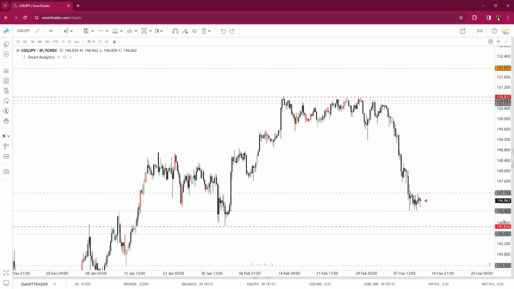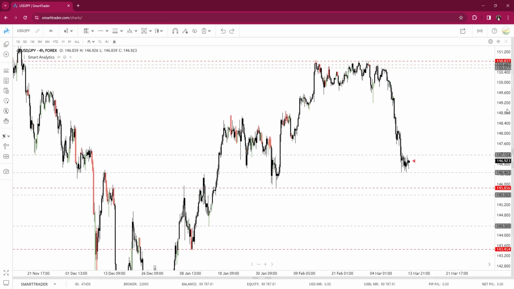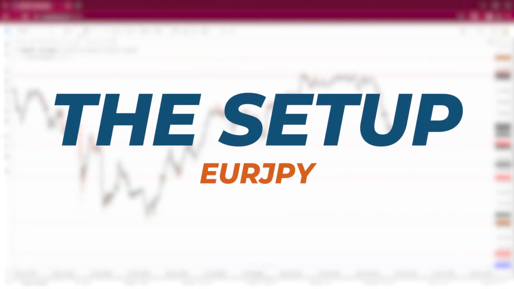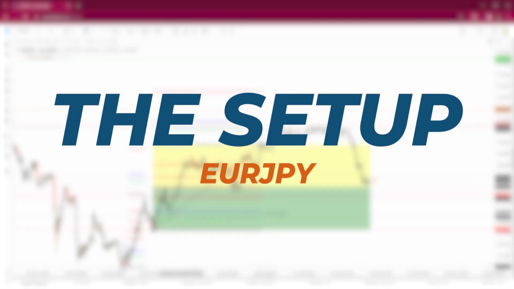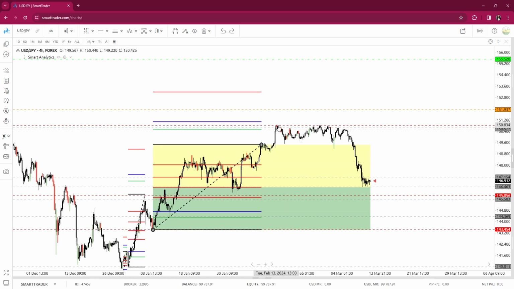So we caught all of this, and that play was off of the 4-hour fib. So I'm going to click below the last fib. And we had a setup here where we had an A low, a B high, very, very, very shallow pullback. Price came up against the daily resistance level and pushed back to the 50% fib line. But what I want to see is, have we hit the D extension to the downside? So what I'm doing is I'm running my fibs to the downside in order to see if that's happened.